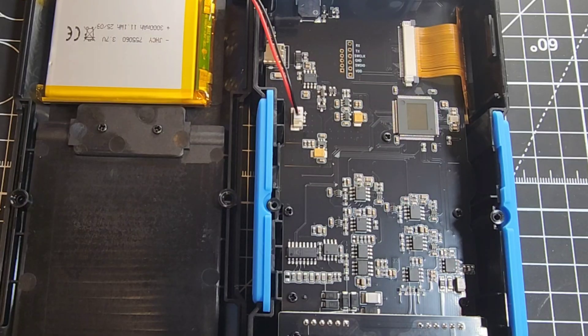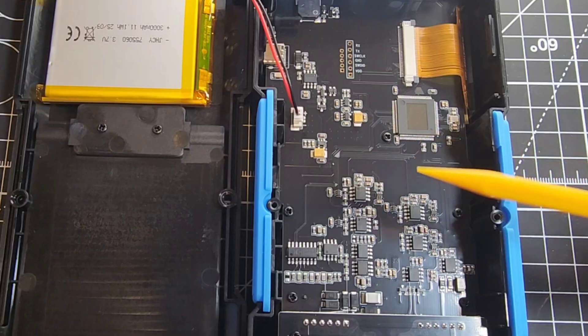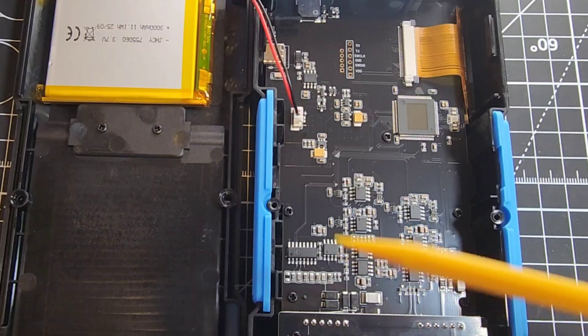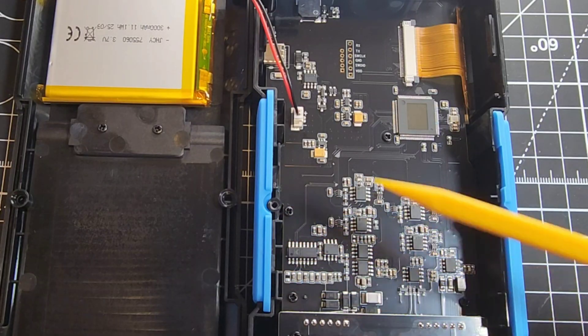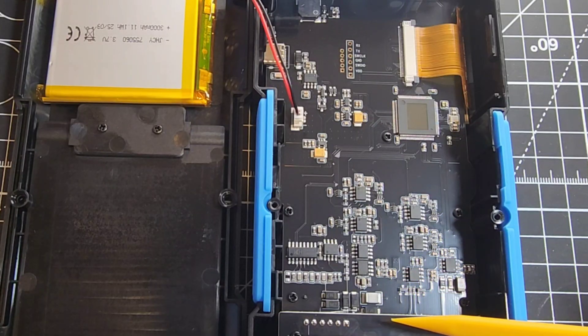Quick teardown on the main PCB of the little LCR. There you go — that gorgeous Phenersi black PCB, which we've come to expect and love. On board we have the microcontroller, the DSP that drives measurement functions, the display, the UI, and all that good stuff. Likely inside we've got one of those ADC-plus-microcontrollers given that this is an LCR ESR type measuring meter. We probably also have a bridge circuit, a precision AC source for the test frequencies — 100 Hz, 120, 1 kHz, 10 kHz, 100 kHz — a measurement amplifier, and a sensing network. Down here we have our Kelvin four-wire terminals for those test points, and we have some really nice workmanship in terms of overall quality control.